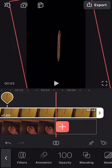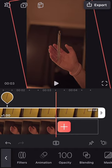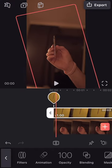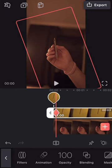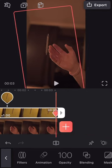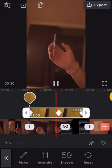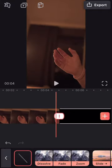I then scrubbed through the timeline and found the part where the shadows best match my hand movement from the shot underneath, and used the split tool to match it. Finally, I adjusted the position and set a keyframe at the beginning of the clip, and then readjusted and set another at the end of the clip, creating a track for the pen to follow and making it appear like it's floating. On the end of the bottom clip, I added a transition to a black image in order to make it look like the background was slowly fading away.